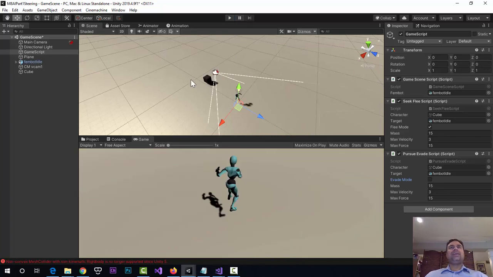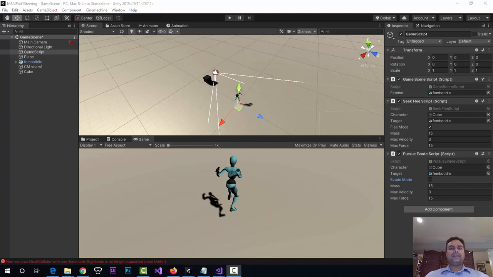Now, you notice that as the cube was moving to pursue or to evade or to seek or to flee, it was doing it in a linear manner. And we as people, we don't walk perfectly straight. We tend to swagger or strut side to side. We don't go in a perfectly linear motion, and most creatures don't do that either, right? Even vehicles don't necessarily do that. Like an airplane flying across the screen doesn't just fly straight across. It might sway a bit because of external forces. In AI, we call this wandering. We want to apply a wandering motion to our character.